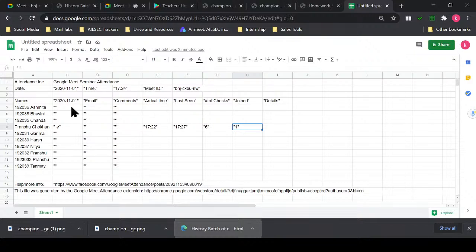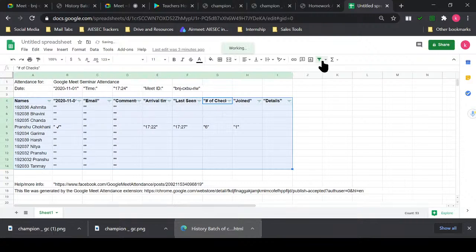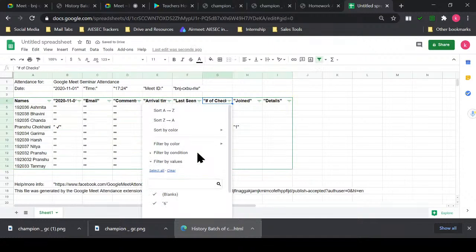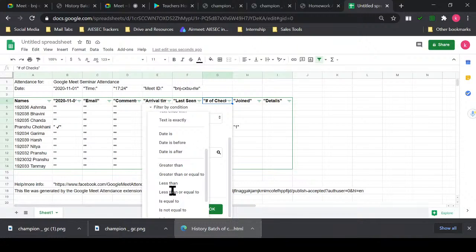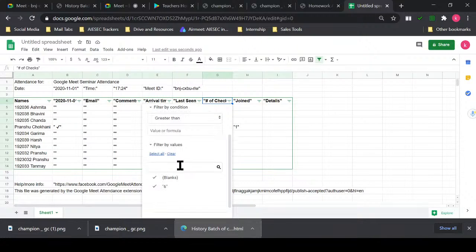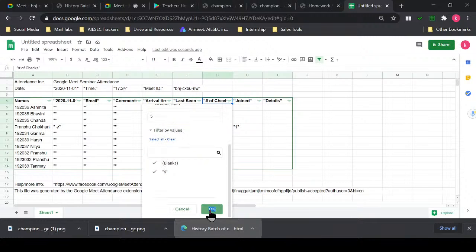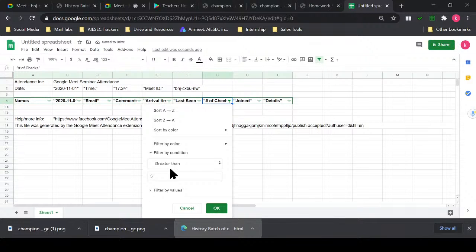You can go about copying the entire thing as attendance from here, and if you want to filter out the people with less number of checks, you can go about adding a filter in Excel and then choose using a lot of things. You can filter by condition. Excel has this feature as well, whereby you go on to show has to be greater than, suppose I choose 5, enter, and click on OK again, then equal to 5.